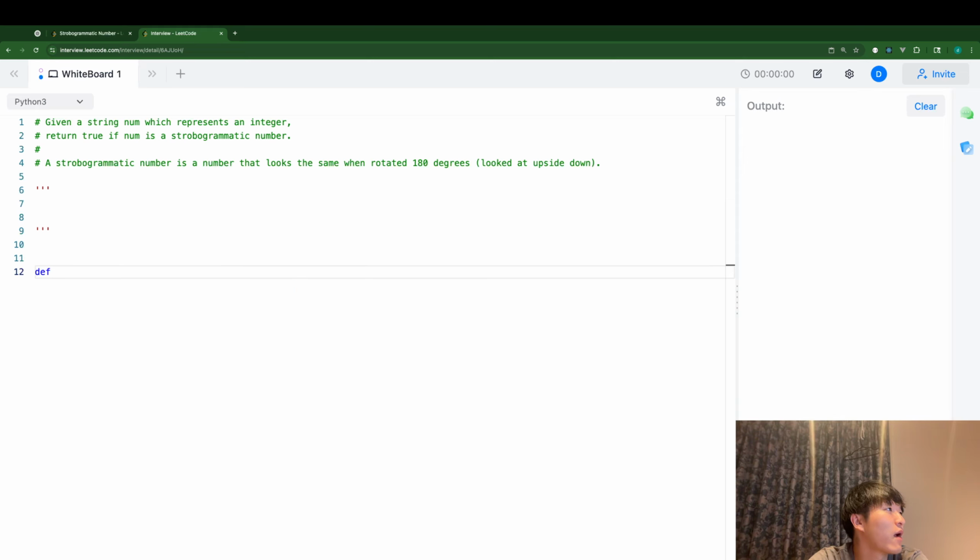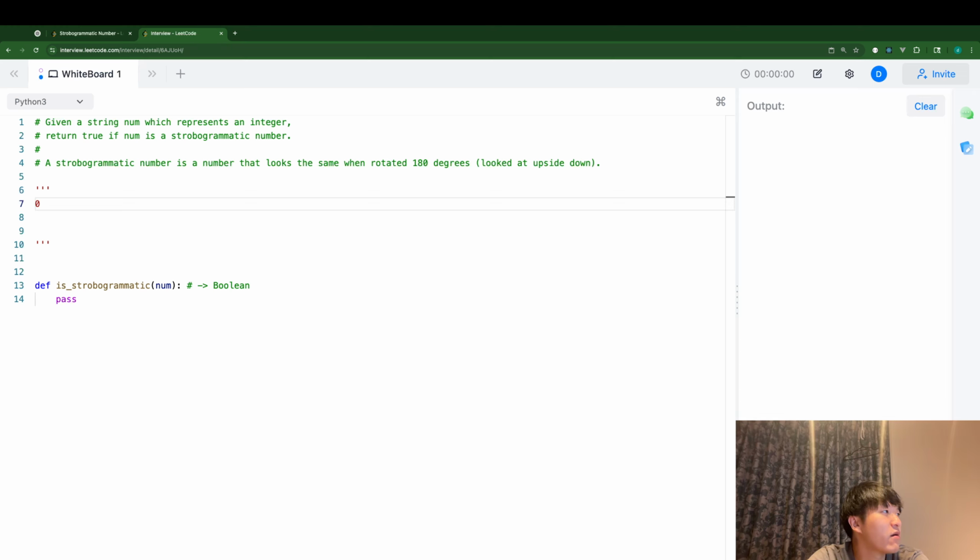I will be given num and I will check whether it is strobogrammatic or not. So this is the interface, and I will return boolean. Okay, that being said, let me take a look at some examples.